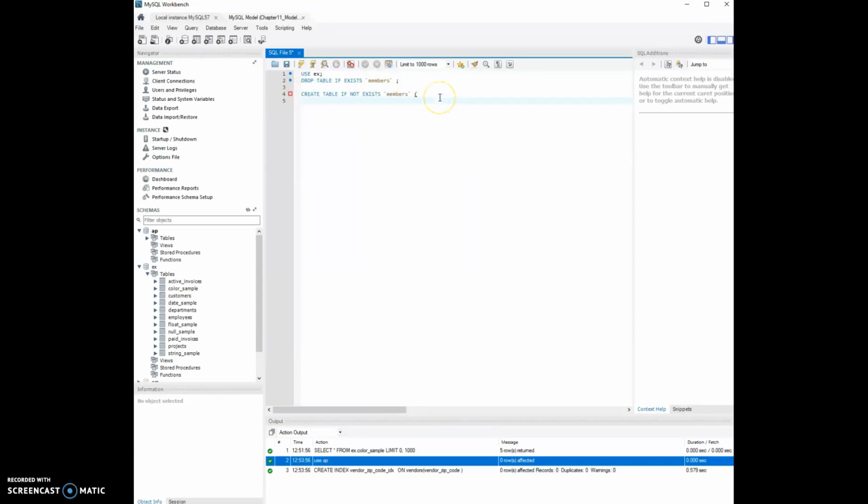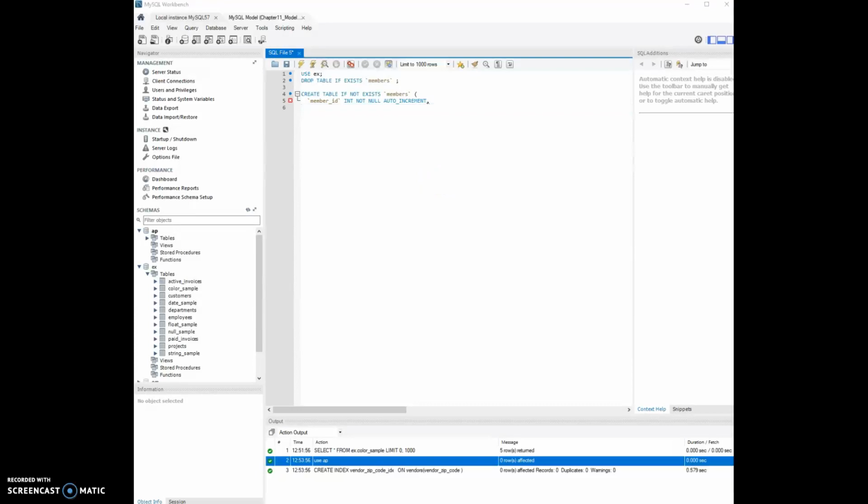Because basically if you try to create a table and it does exist, it will just give you errors. It's not really going to do anything bad. And then one by one, you put in the columns that you want, making sure to give it the data type and whether you want it to be not null or not. And for the primary key, if it's an ID, you definitely want to do the auto increment.